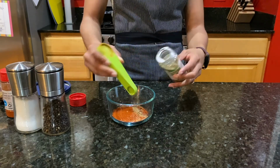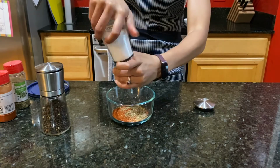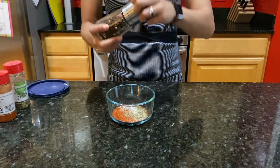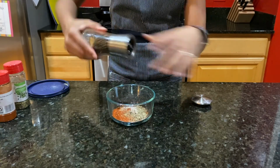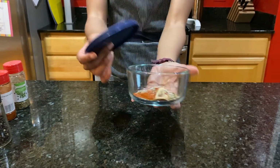Then you're going to take half a teaspoon of dried oregano, and then we're going to add our salt and pepper. You're going to add 1/4 to 1/2 teaspoon of salt, depending on how salty you like your food, and then you're going to add 7 to 10 turns of black pepper. I added 10 because I love pepper. Look at that, looks beautiful.